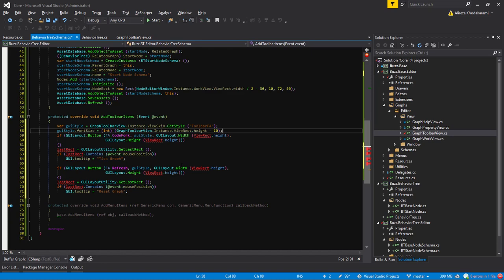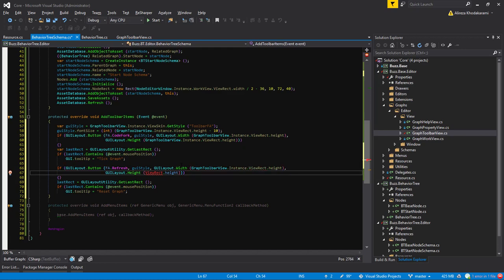Then for the view rect, basically we need that part here, graph toolbar view dot instance, because we have the view rect there. So we are using it there. And I will simply add a var here, getting rid of that error.